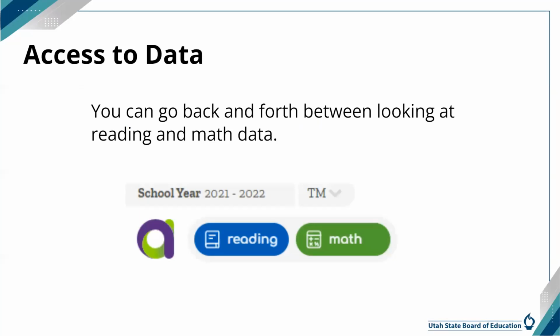So the first thing you can do is to access the different data for math and reading. In the upper corner of the screen, you will be able to see this little reading. And if you click on it, it will then open up the math tab that you could then select math to look at math data. And then to go back, you would just select that math tab and it would cycle you back to the reading platform. So you can access both your reading and math data from the same place if your LEA chooses to use ALO for your math as well as your reading this year, which most people have.